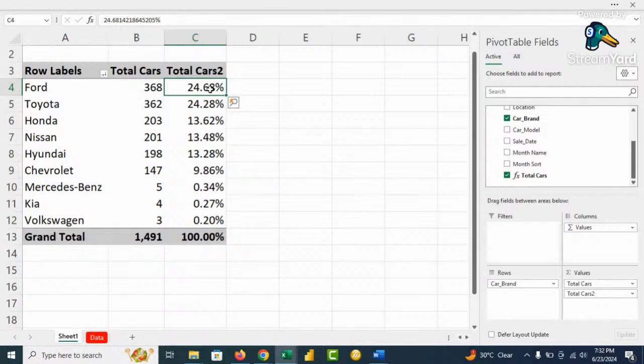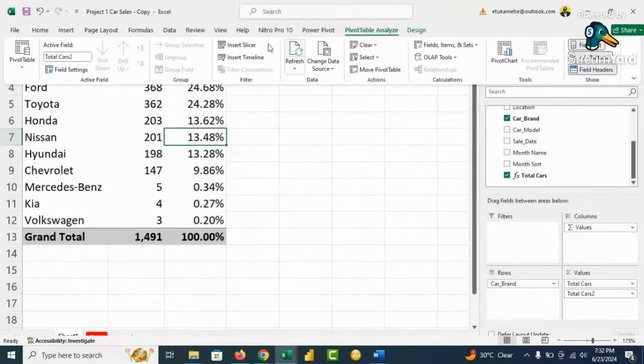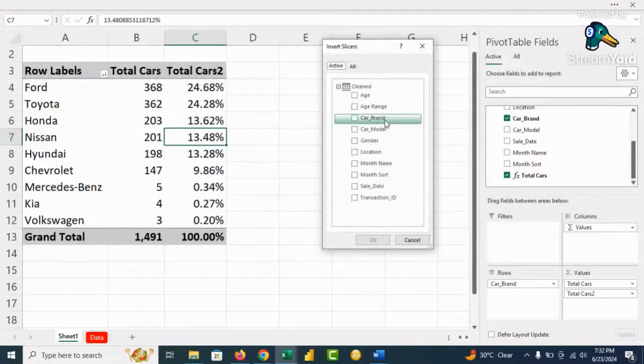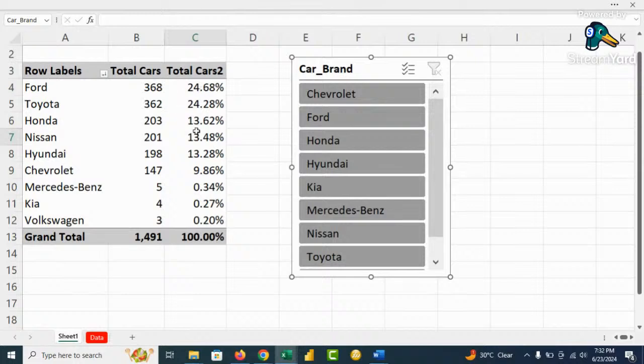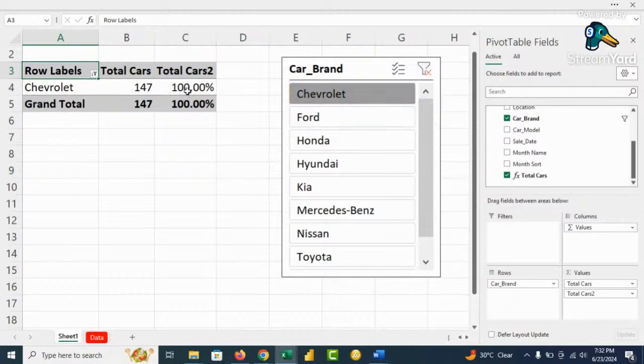Now, you will agree that a greater percentage comes from this top 5. But now this is where the error shows up. If we bring up a slicer, and we're working with the car brands, and then we want to see the percentage contribution of this form. Now it's showing 100%. But if I click Chevrolet, you can see that it's also showing 100%. So this is the error that we want to adjust specifically.